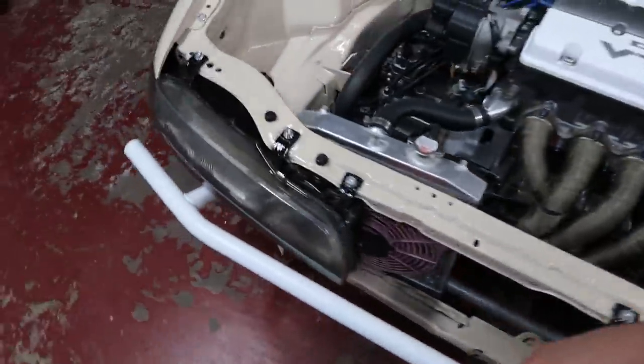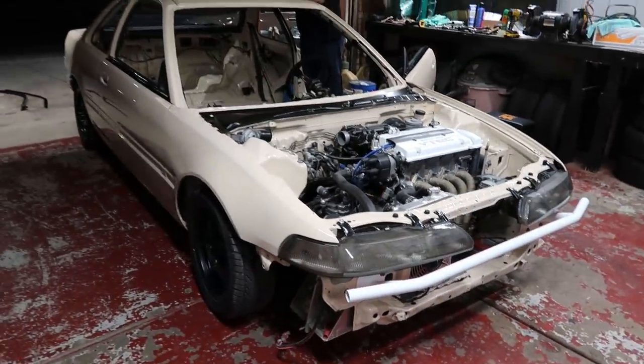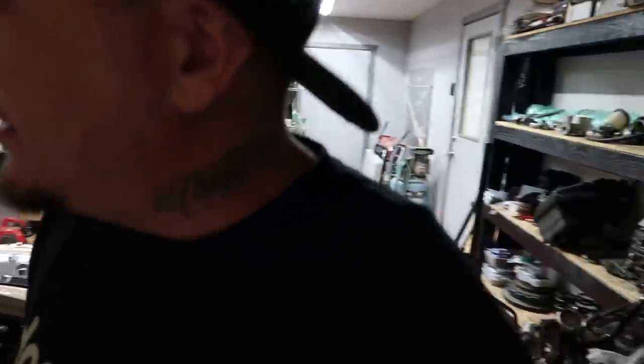Dude, this thing's really coming along, man. It could be done tomorrow. Sheesh, this thing is coming along, bro. We need to get a battery still. Dude, I need like 10 different batteries. Like every car around here, except for Khaki, needs a new battery. We're gonna have to borrow the battery from the EK. The Suburban, no, the EK's battery's junk, bro. All the batteries are junk, man. We need to get new batteries for like everything.